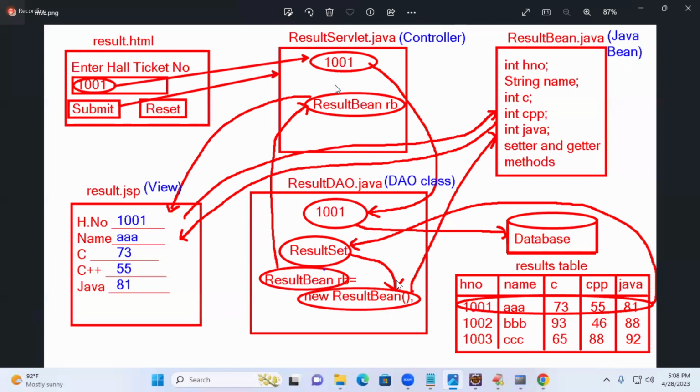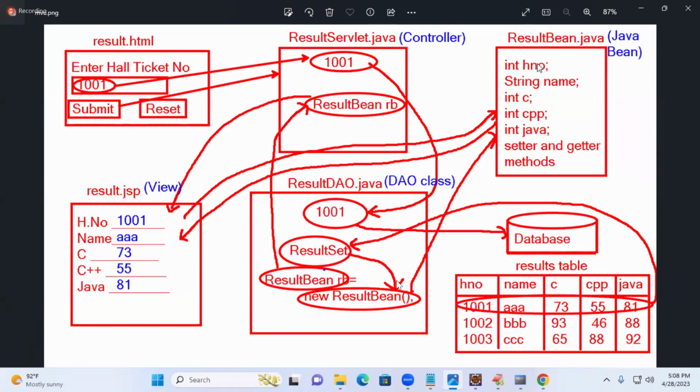This logic, in 99.9% of cases, will never be updated or modified. That is always fixed. Always it will receive the request from HTML, pass it to the DAO, it returns the bean, and that will forward. Always this will be the same. That is controlling. Everything is controlled by the servlet. Here, if you want to change the database, which program do you have to change? The DAO class. Here you can update. At that time, no effect on other programs.